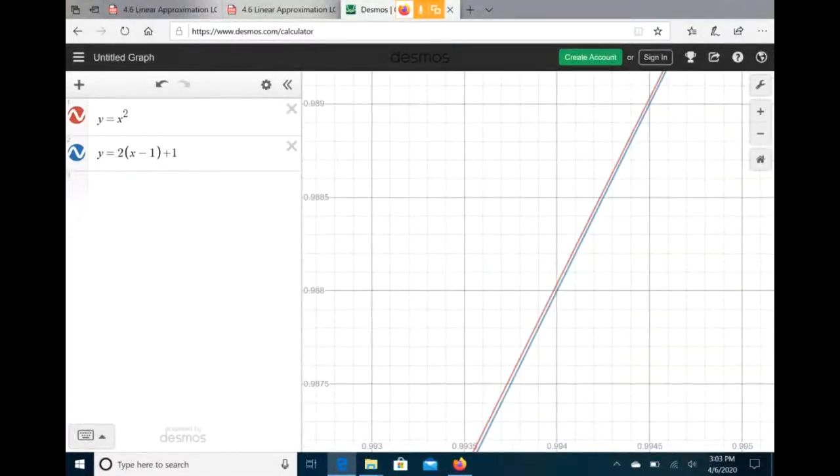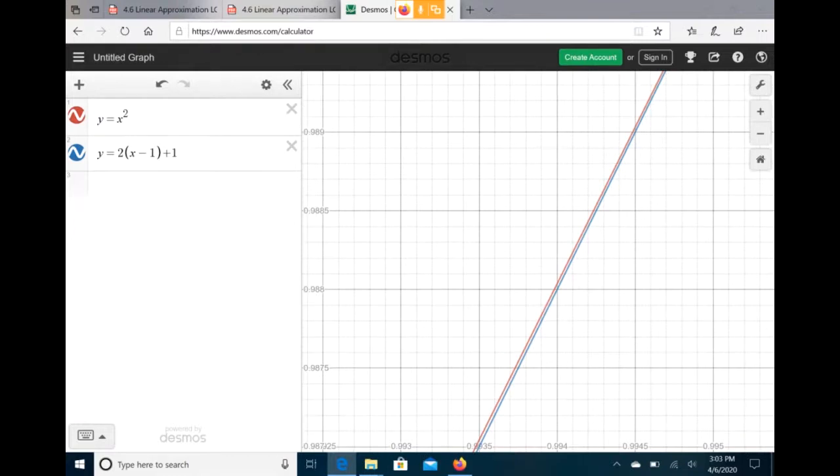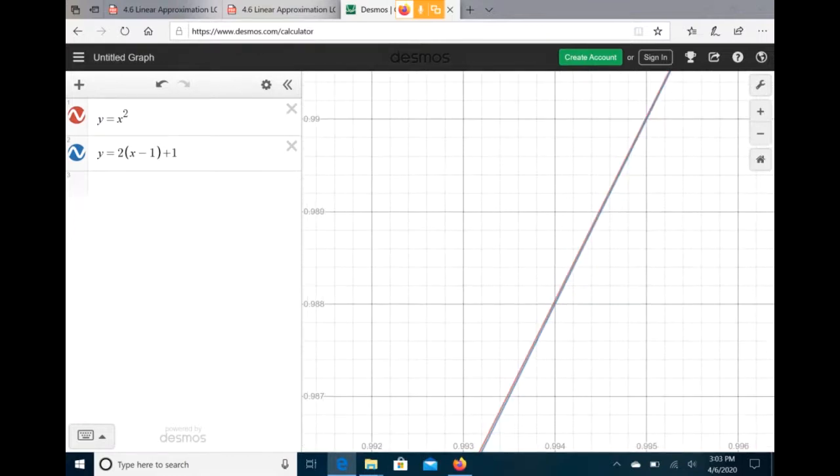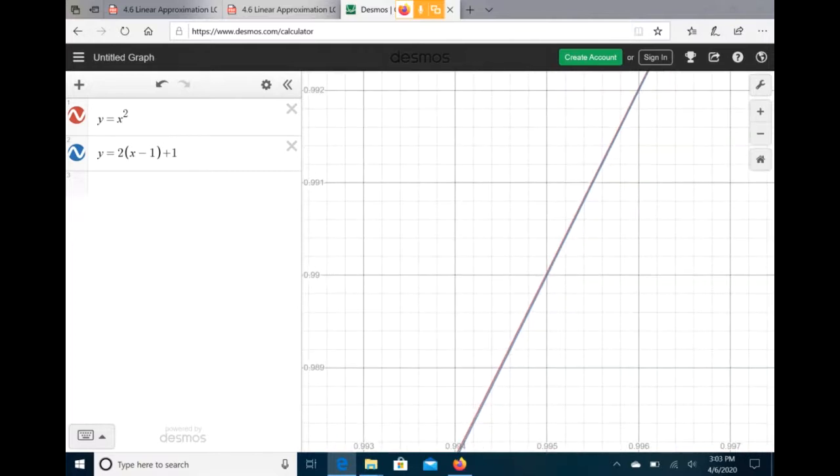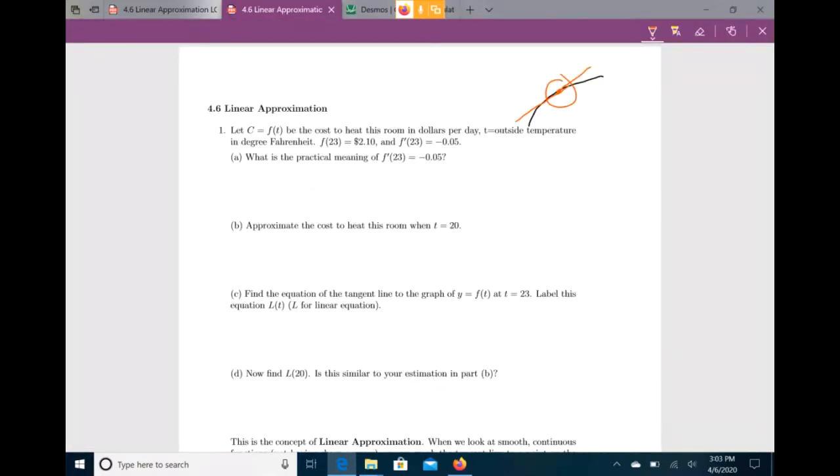Oh, now apparently when you zoom in even further, now you can start to tell the difference on this, which is sort of defeating my point, but that's okay. All right, so the idea is maybe we don't know everything about a function, but we know its rate of change at a certain point, and we'll use that to basically approximate the function near that point.